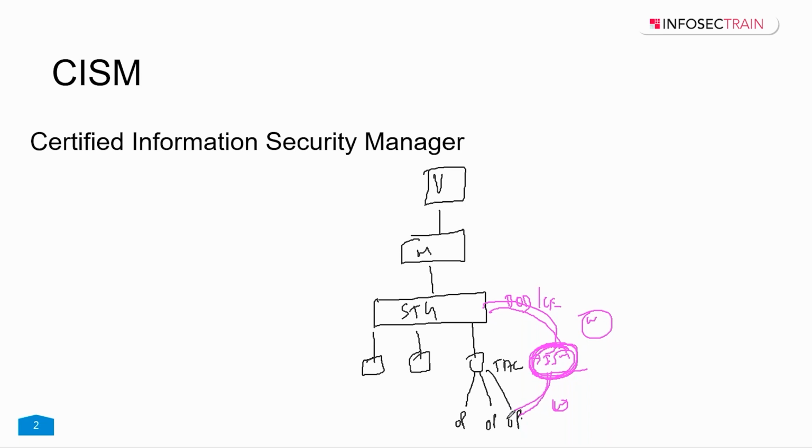Let me explain how. If I go to the management and say I want to buy a firewall, the best firewall is the one which meets the business requirement. Is that a right statement? The best firewall is the one which meets the business requirement. Now understand the thought process. That is how you are the subject matter expert for the board, explaining why we need a firewall. And then you explain to the operation team how to implement the firewall without impacting the business. Is it clear? It will take some time, but this is how things work.